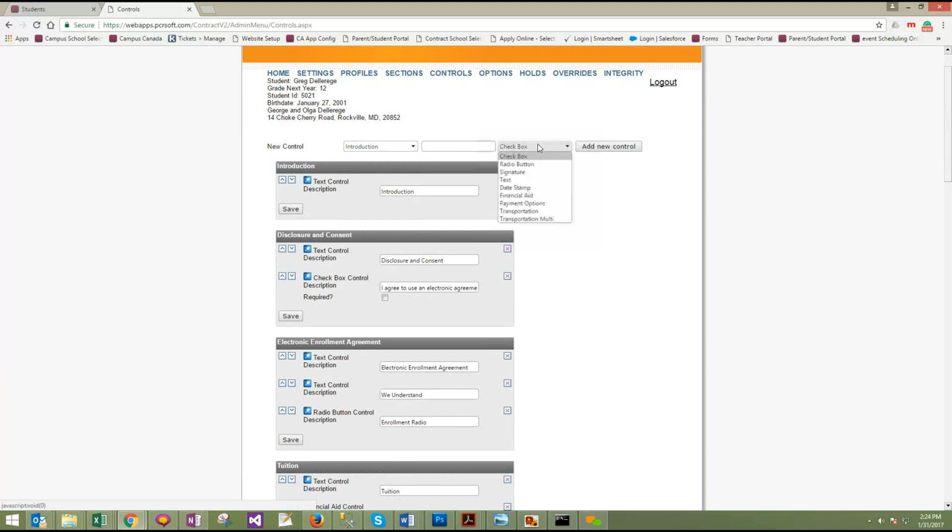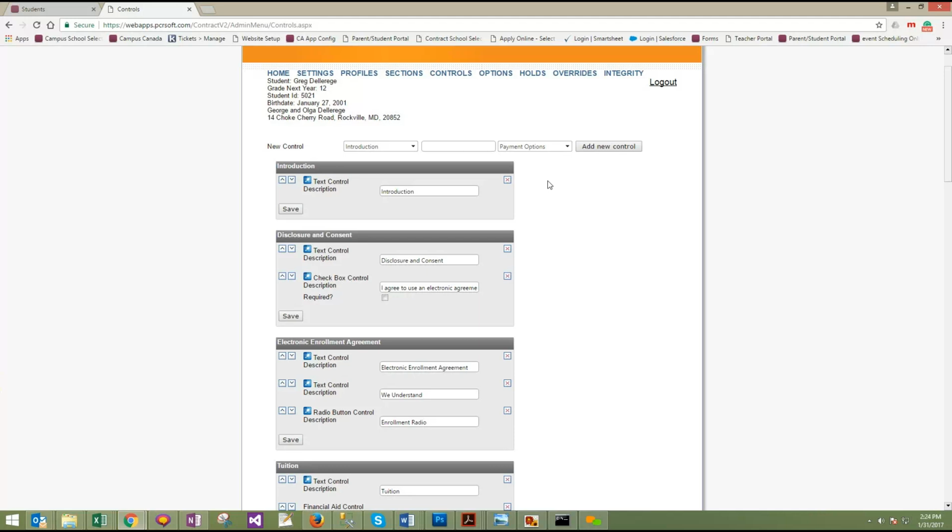Then you have another very important control for your process, and that's the payment options control. The payment options, because you're using the contract to create an invoice, payment options is how you allow them to select their payment plan. I guess that's the more common term. And Fahad talked about it last week, where you go into the finance system, you go under maintenance, you create payment terms where you say they're going to pay over 10 months. You set the due dates, 1st of May, 1st of June, going through every month. If it's a 10-month plan, if it's a 6-month plan, 2-month, 1-month full payment.